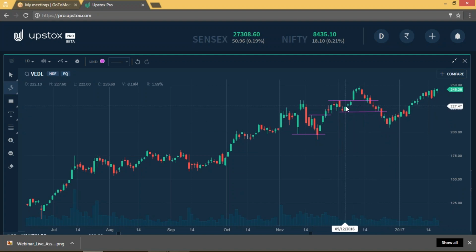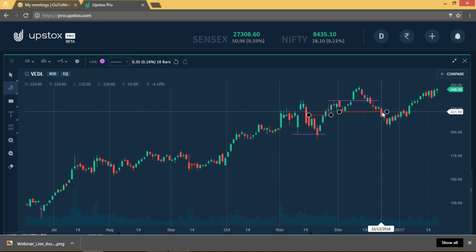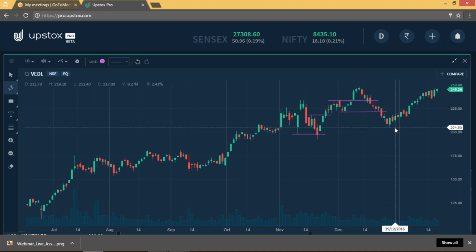So this is our stop loss, a small stop loss here, 227. The low was 221. So 6 rupees, you enter at 220. So you're looking for 12 rupees, 220, and it went to a low of 205, right? And then further low of 204 and then went up. So you would be exiting before that. You'll hit your target.